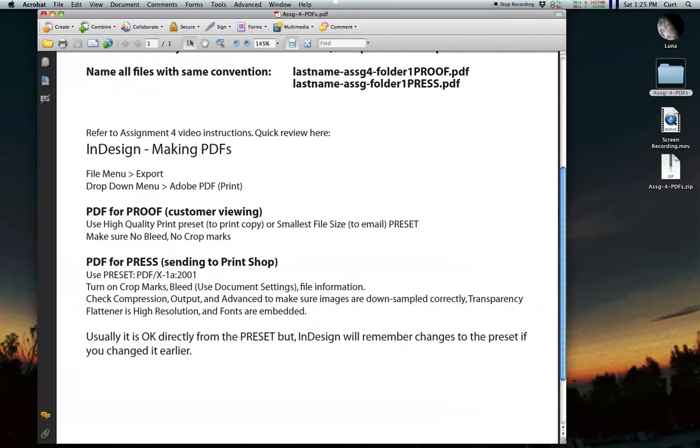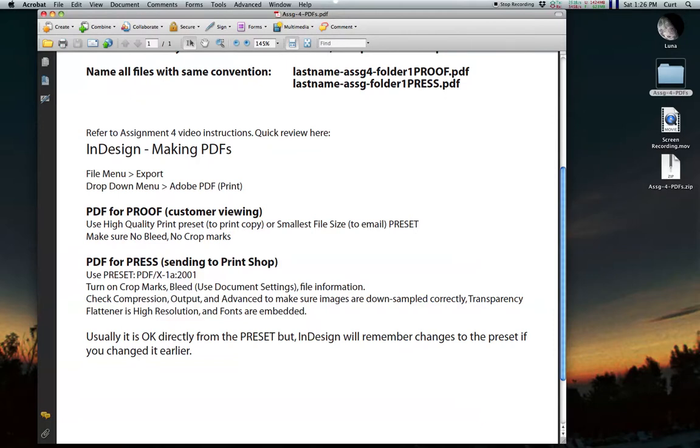And this is just a quick reference to the difference between proof PDFs and press PDFs. So when you're making a PDF for proof, that is intended to send to the customer. And a lot of times when you send a PDF to the customer, they're just going to view it online. They may print it out, but they don't necessarily need to see the crop marks and that you have a bleed set up correctly and that sort of stuff. Generally, I've found that can be confusing to some clients, and you really just want to show them what the finished piece would look like.